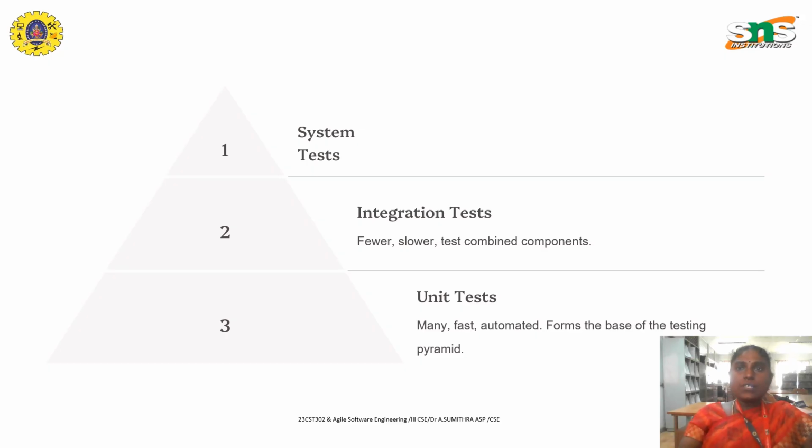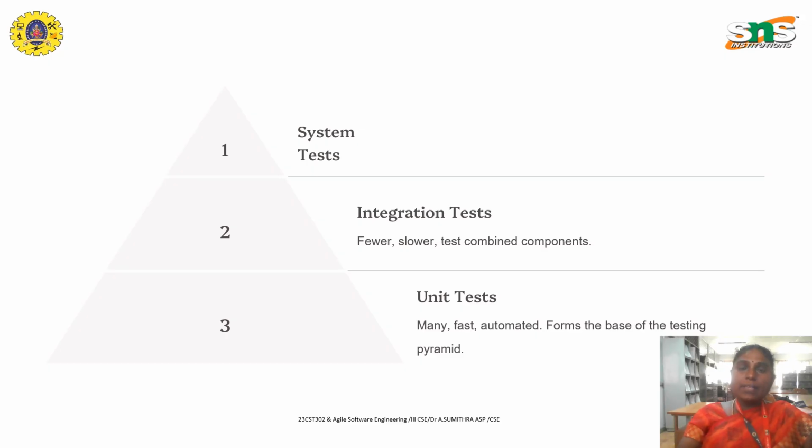Here are the tools and techniques, with the testing pyramid for unit testing and integration testing. Unit testing uses frameworks like JUnit for Java and PyTest for Python, and mocking tools like Mockito to isolate the code. Integration testing uses tools like Postman for APIs, Selenium for web UI, and test environments with real or simulated servers.